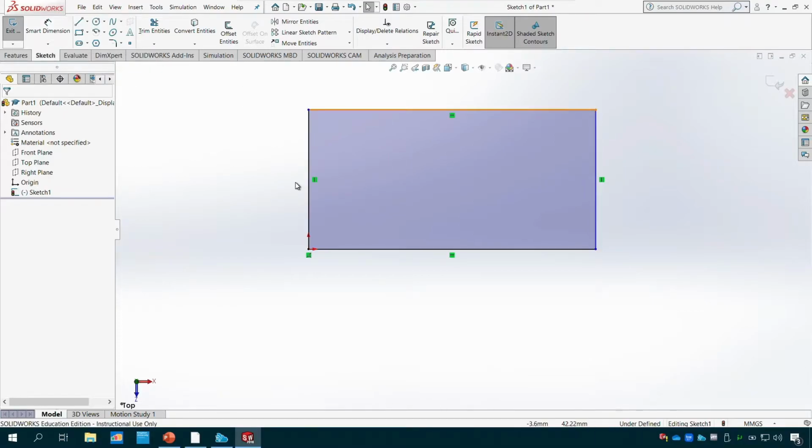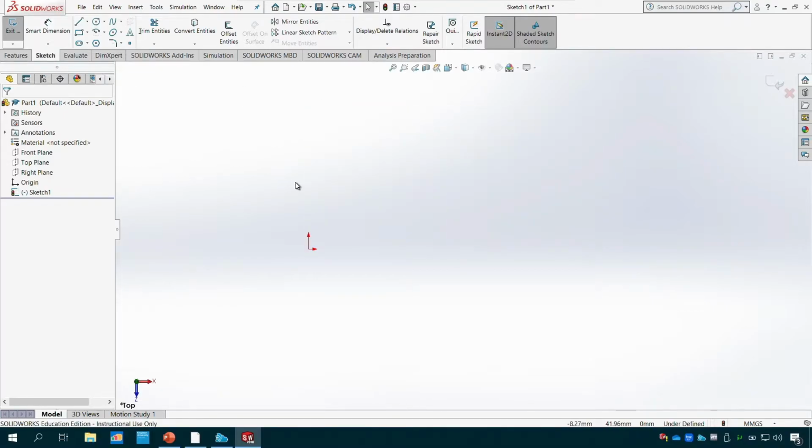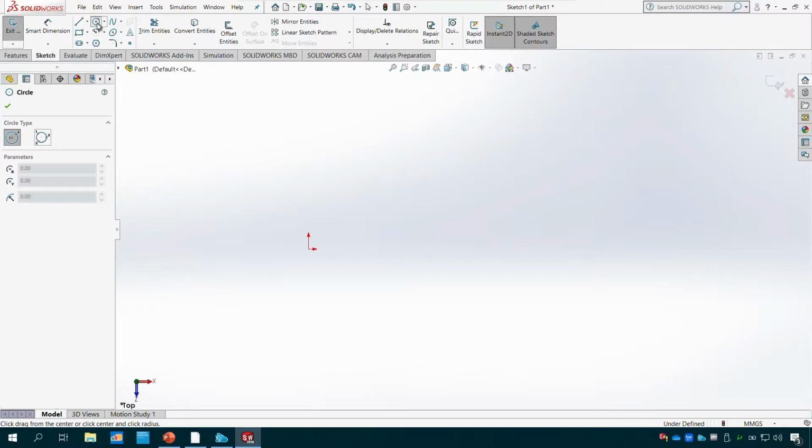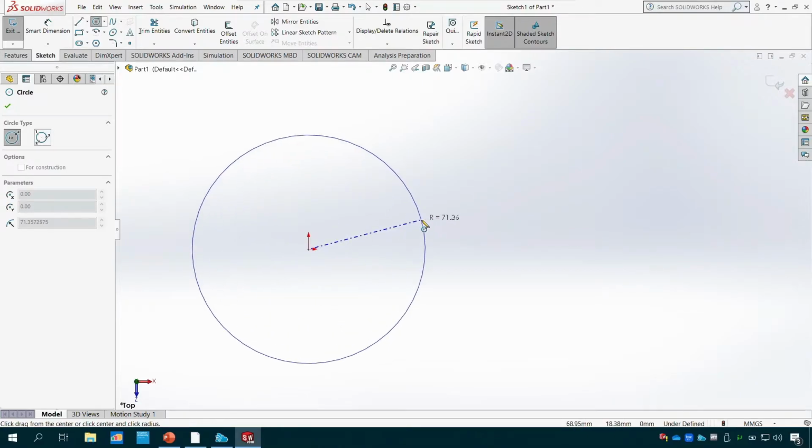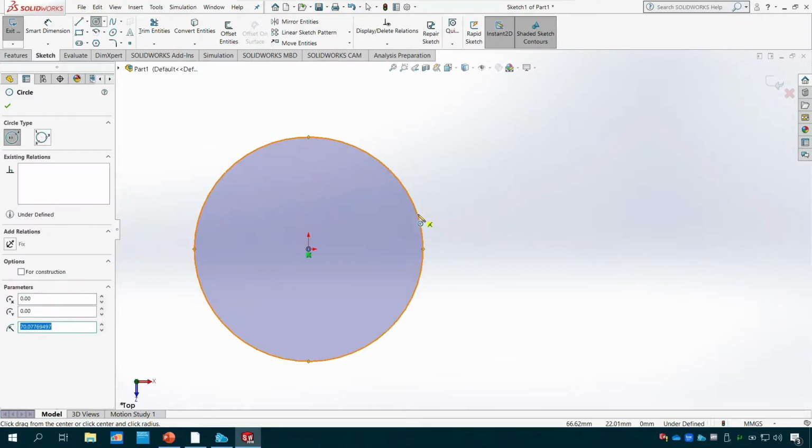Let's see how we can make a circle. In order to make the circle, you can go onto the circle and click once, and you can see again you have two types of it. I'm going to go with the 2 points one, which basically means the first point is the center, and the second point controls the radius of it. And you can see here, this is where you are able to control the radius of that one.